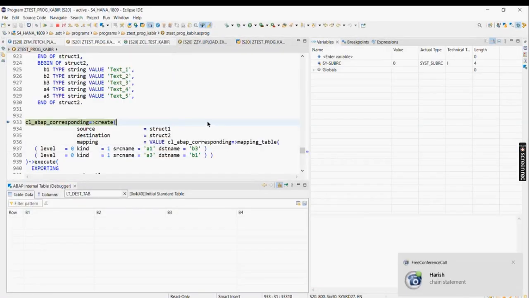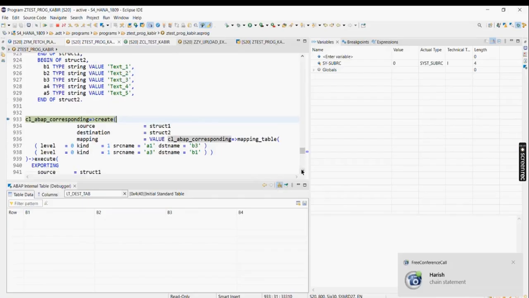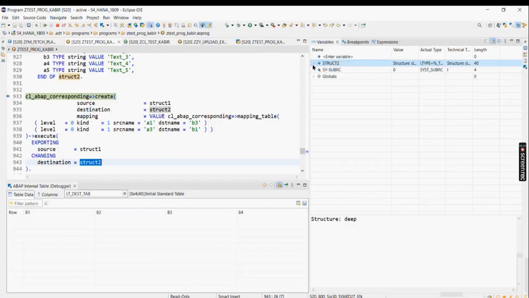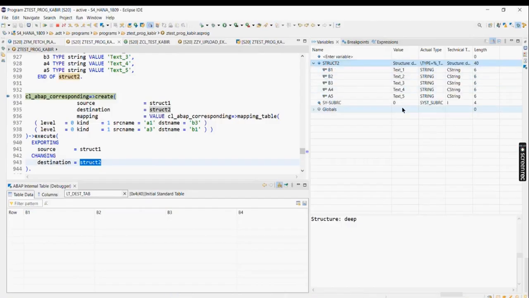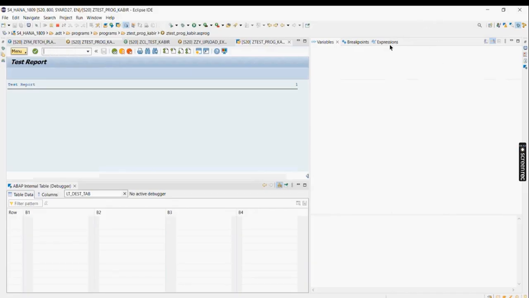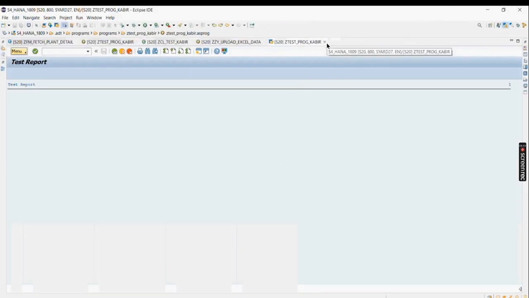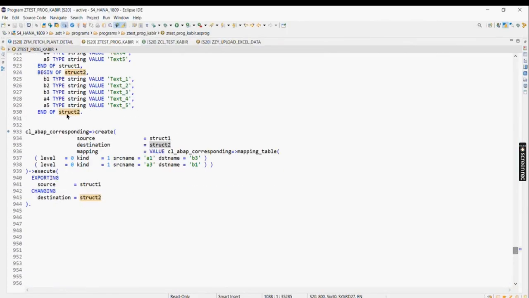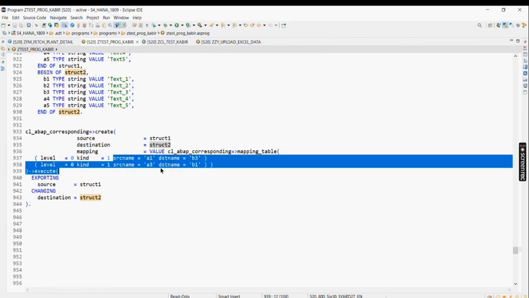And now if I do an F8, and now if you see structure 2, observe here structure 2 and F6, can you see the same behavior coming? Right? So you can club both the same also instead of breaking up into two different statements. Now, another thing. What if I do not write this?